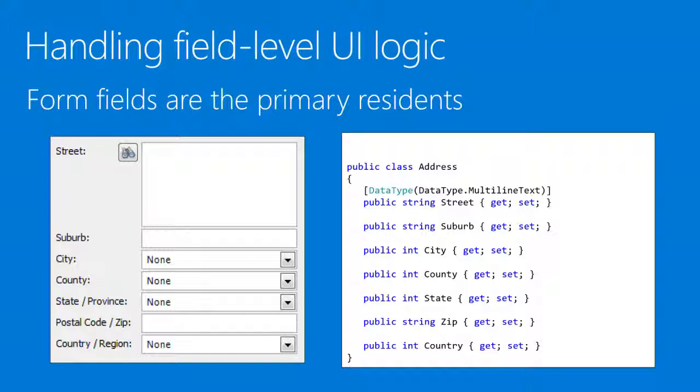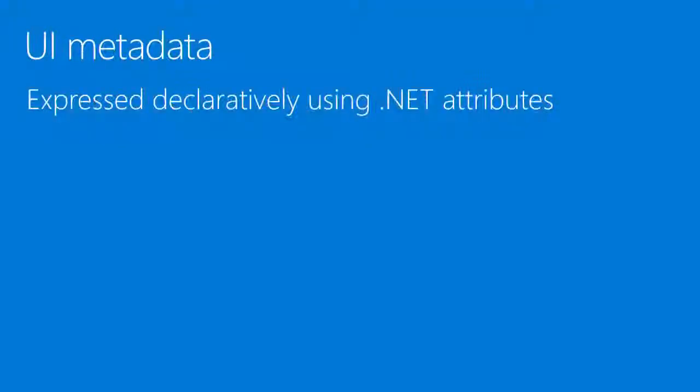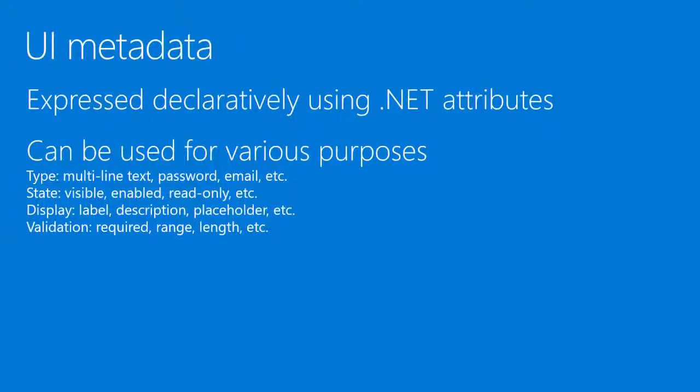And can anyone tell me where the data type comes from? Did I introduce it? It's actually from the .NET framework. It's from system.componentModel.data annotations namespace. And in fact, that namespace offers a lot more attributes. For example, the attributes to add semantic type information, whether it's a text, a multi-line text, password, email, because they all map to the string properties. And it's a primitive. It doesn't have additional meaning.